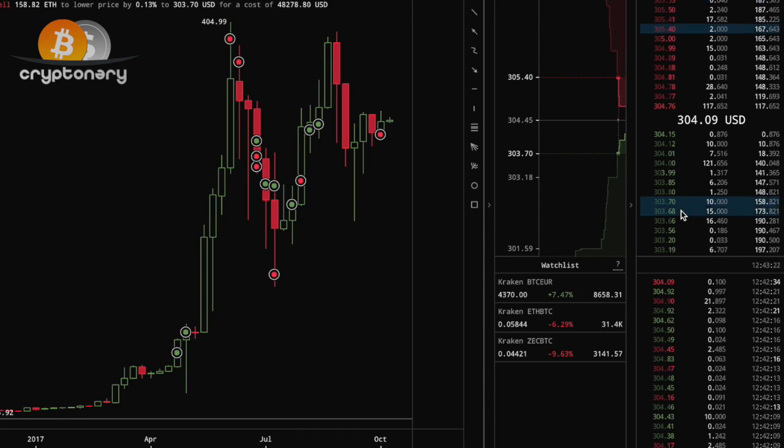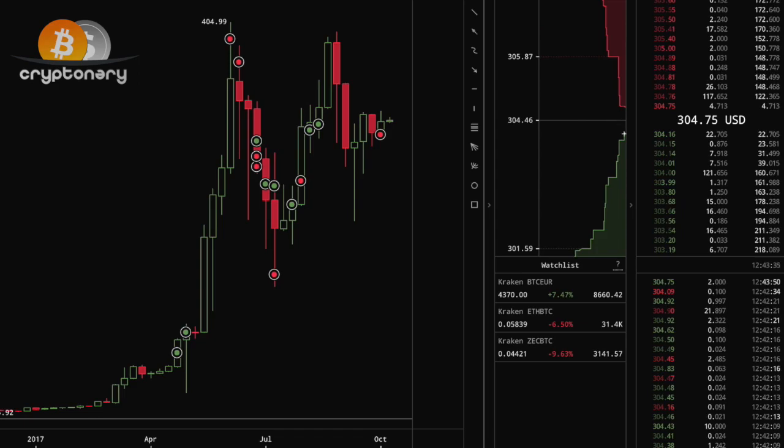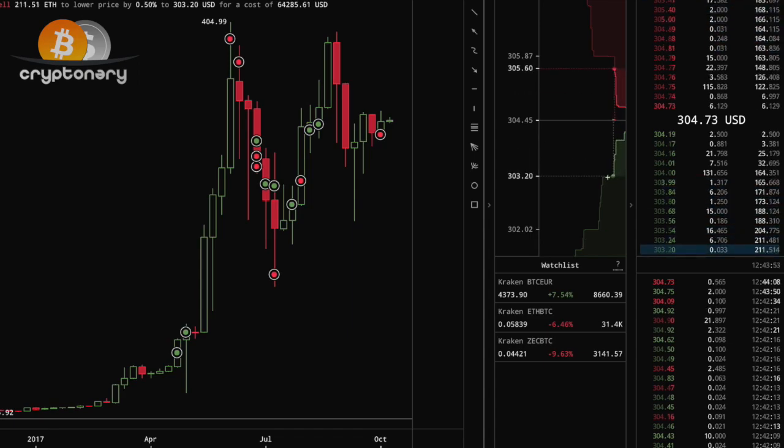So what we can see right now is a fairly balanced wall, every single buy here, and as I move closer up, you can see it correlates on the right hand side also. For example, the 195 order is there, and it spikes out slightly more than the other orders as shown. So the larger the wall gets in terms of width, means the orders being placed are larger than the previous, which makes the wall increasingly wider. So as you can notice here, there's barely any larger orders besides the one that's been placed now. And this correlates pretty well with the sell side as well. So we're fairly balanced right now.